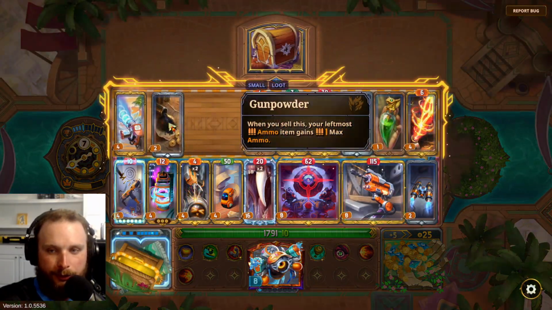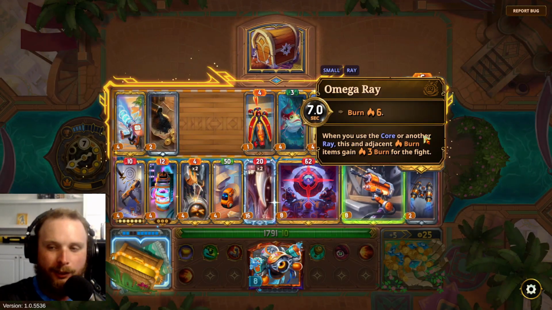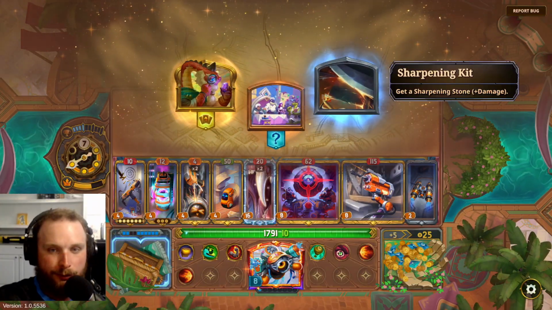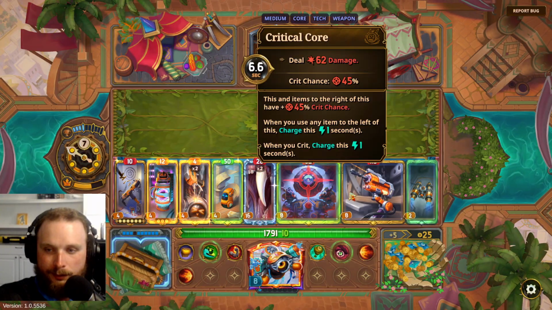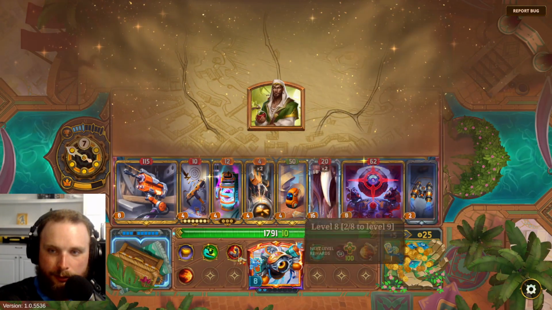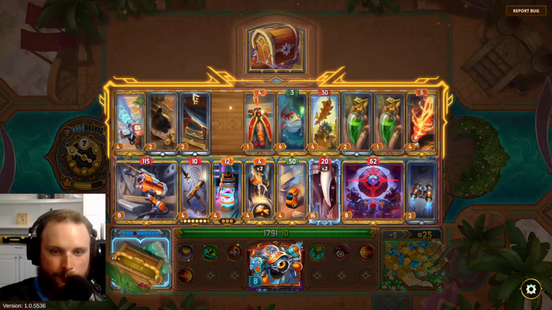There was another Ray there, too. Like, we could have been the ultimate Ray build. But I think the core is probably better, right? Well, here at the end of it, we can find the boulder here and stuff. It's like sharpening zones. Shiny Fangs down to 2.8. The core down to... Well, 6.6 isn't accurate. Unless it is.